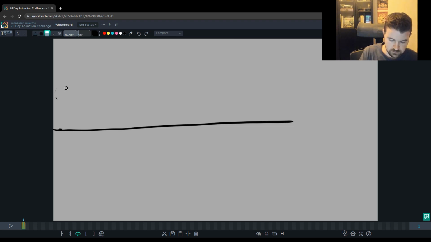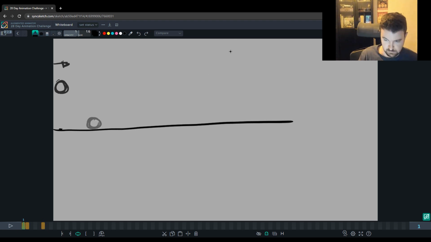So we got a ball here. Let me go ahead of frame actually. Ball kind of starts here, kind of coming into frame this way, I think. And then I'm going to go ahead just a couple frames. So 1, 2, 3, 4. And let's have that ball kind of down here on the ground. Okay. And then we're just going to have it take a couple of bounces, I think, and then exit frame.